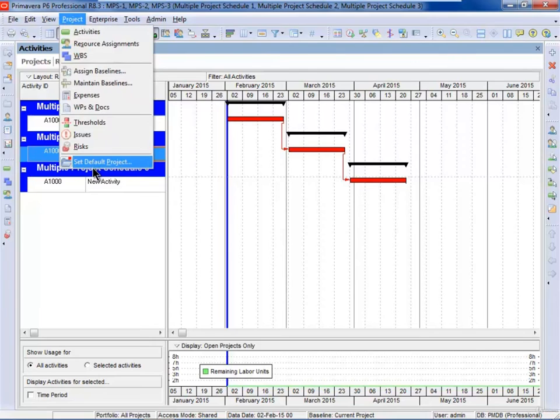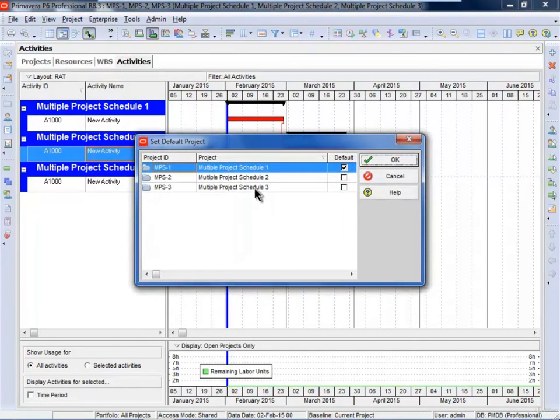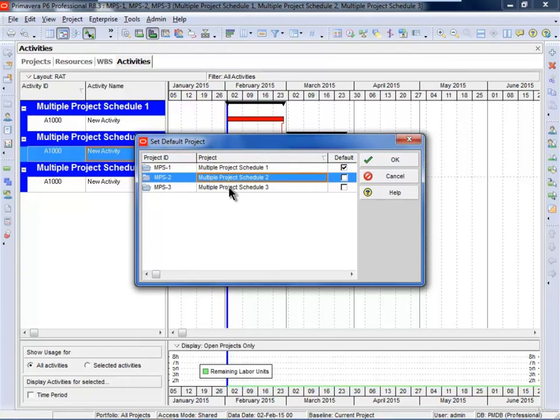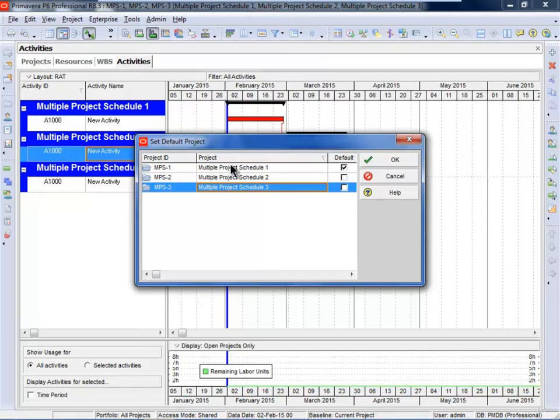So the Set Default Project option exists in the optional and professional client, but this does not exist in the web, and what you'll find in the web is that it does not change the scheduling options of other projects, and it uses the project at the top of the list. It uses the scheduling options of the project highest up in the list. So you'll find that the web and the optional client may calculate differently, and when I wrote this book I checked these on version 8.2, and the software sometimes changes as you go through versions, but have a look at that and check it on your own software.